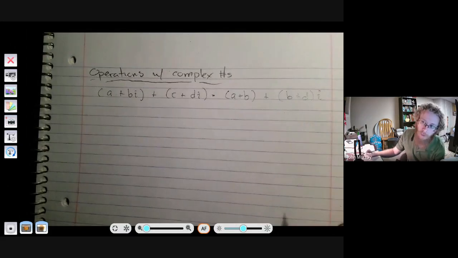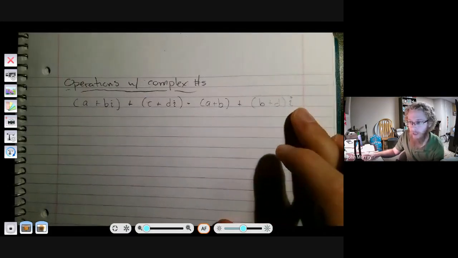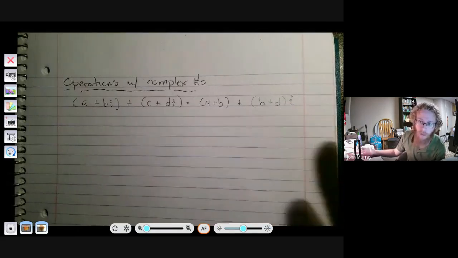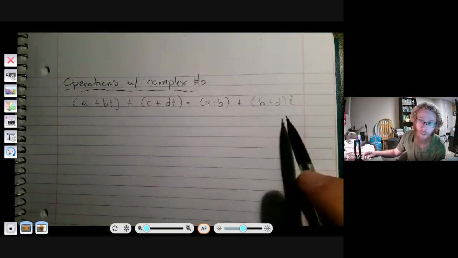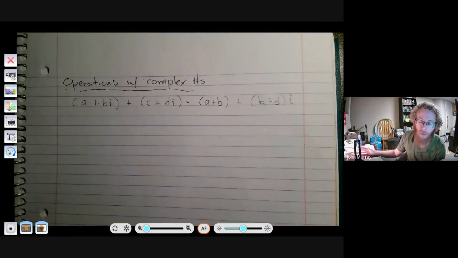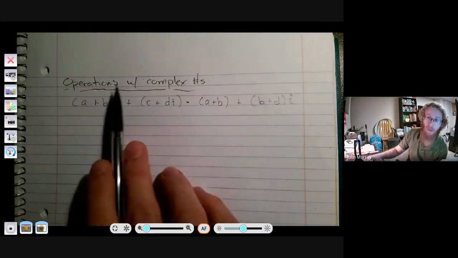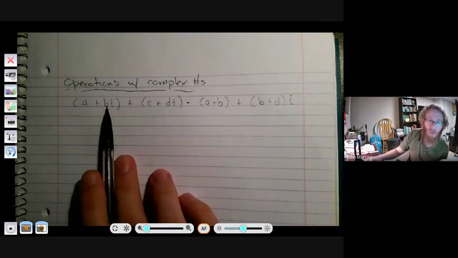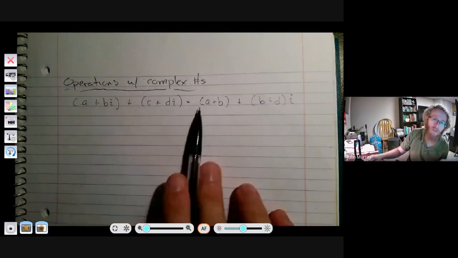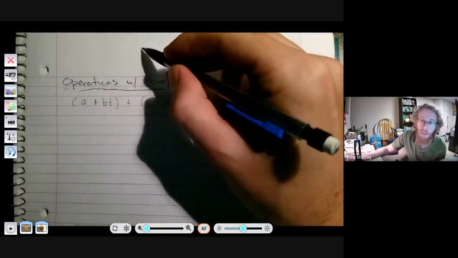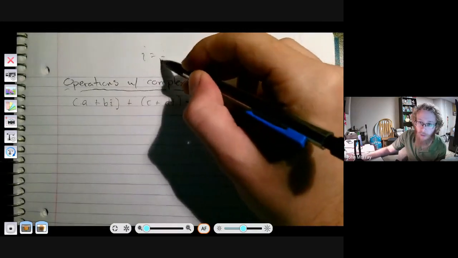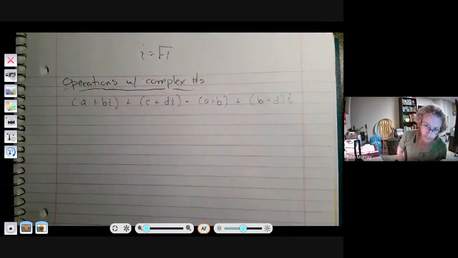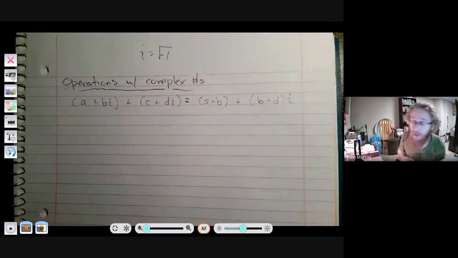Okay, the way I like to explain this, again, I'm not sure how you did it last year, it's kind of like combining like terms, like we do for normal variables. Consider i as just another variable, like x, right? So these would be the constant terms, and you would combine the constant terms together. And then these you would be combining like terms because they share the same variable i. But again, obviously, i isn't a variable. A variable is something that we don't know, but instead i is the square root of -1.